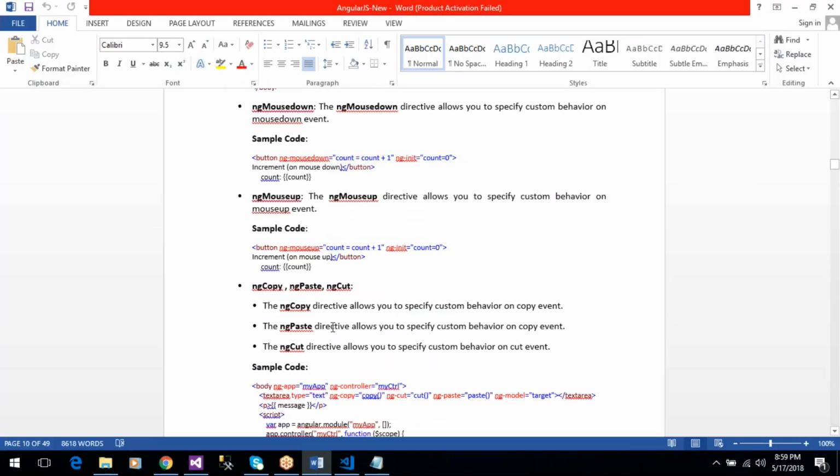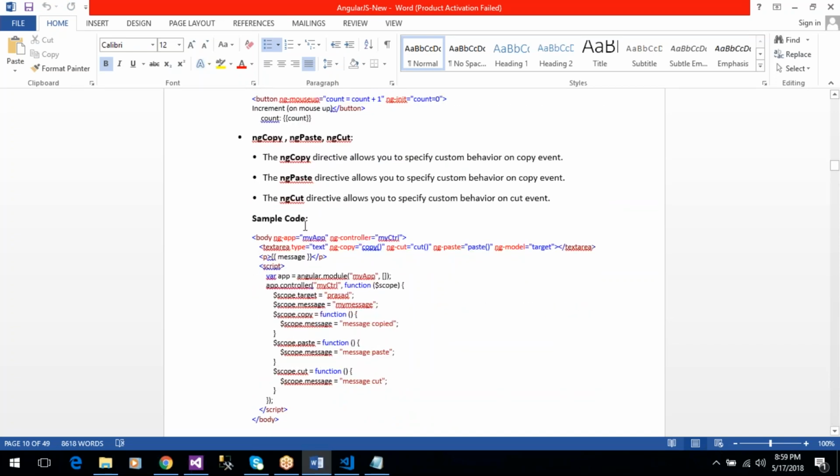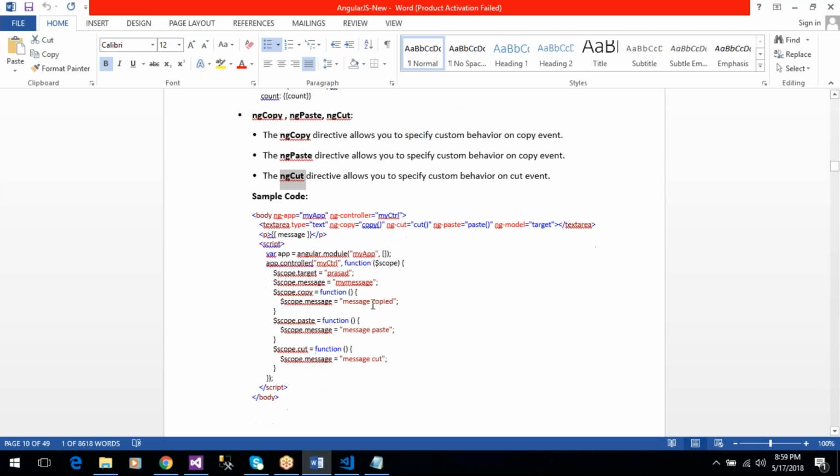There is no need to explain these directives: ng-copy, ng-paste, ng-controller, ng-cut. The ng-copy directive allows you to specify custom behavior on the copy event. When you copy the content, this directive will be executed. When you paste the content, this directive, and when you cut the content, this directive will be executed.